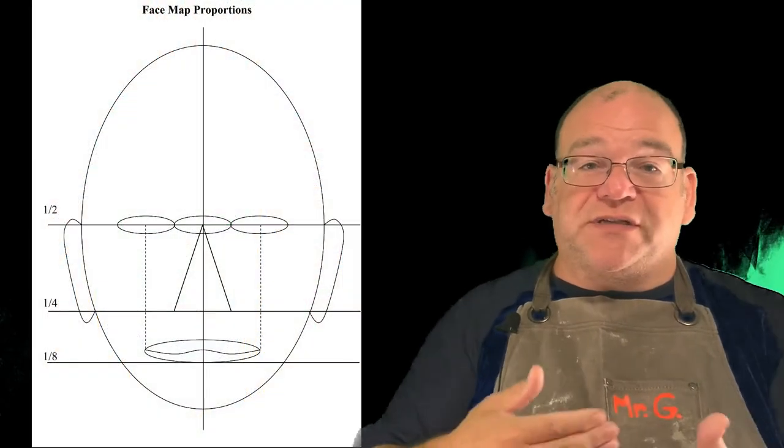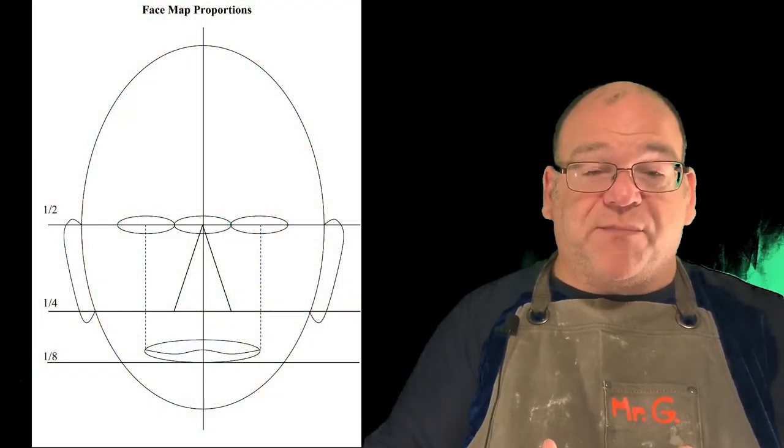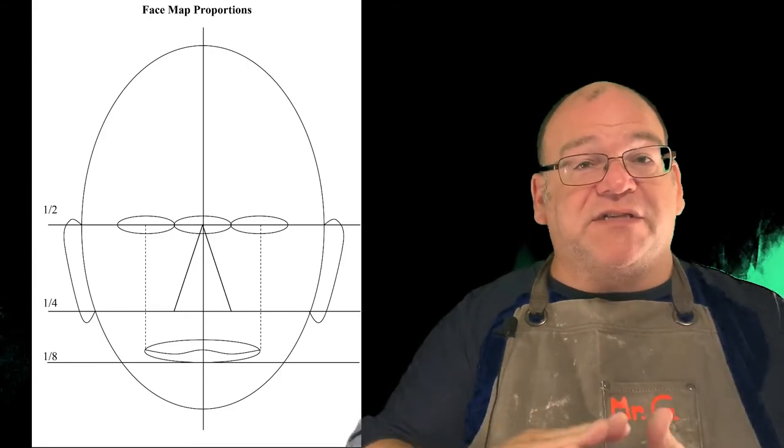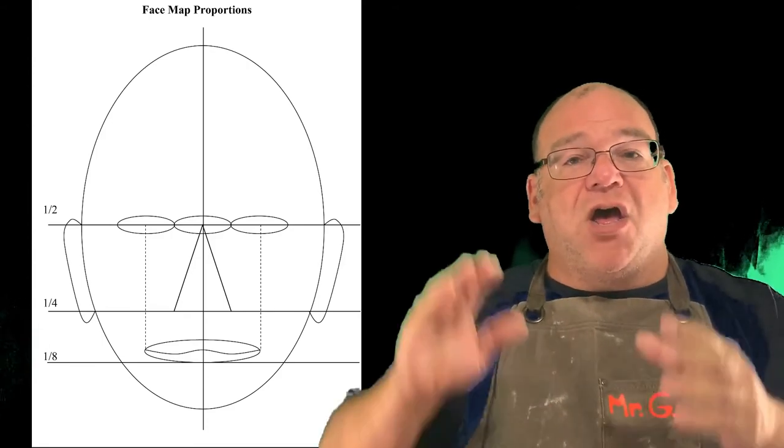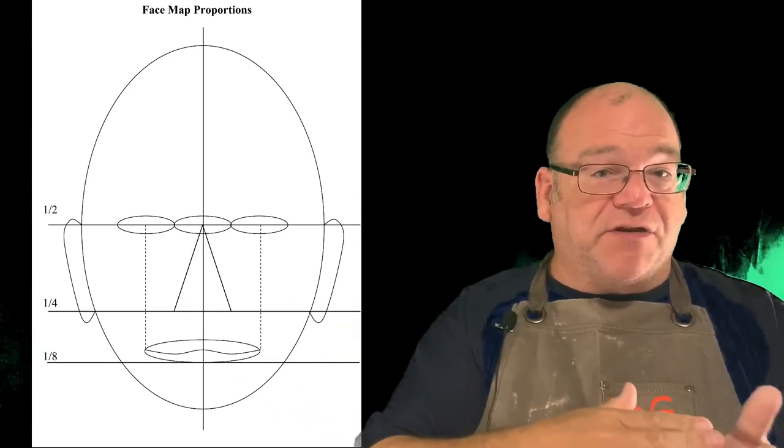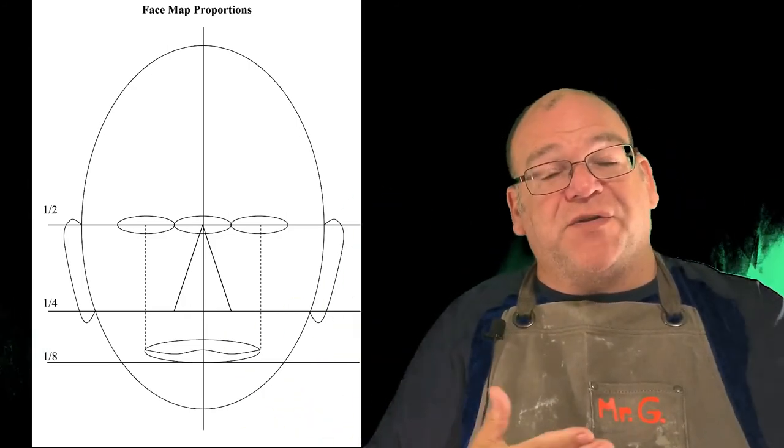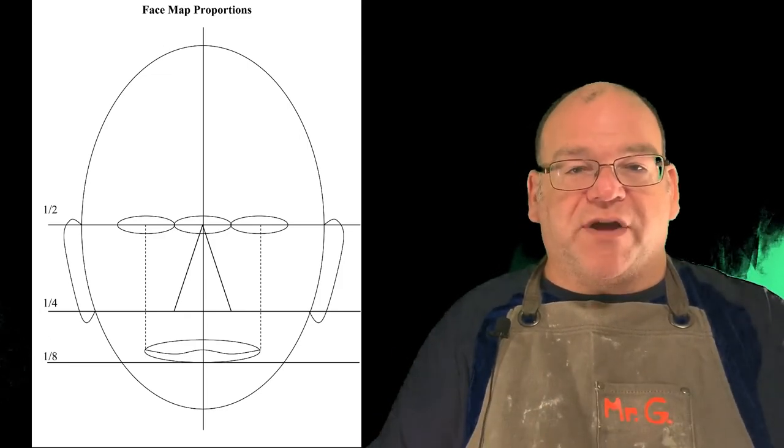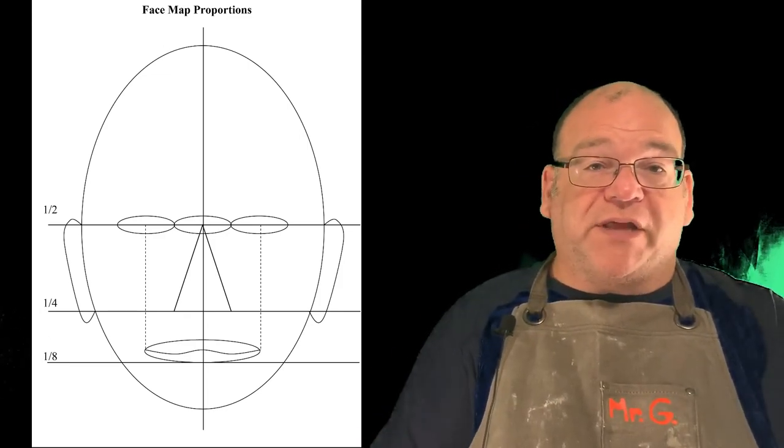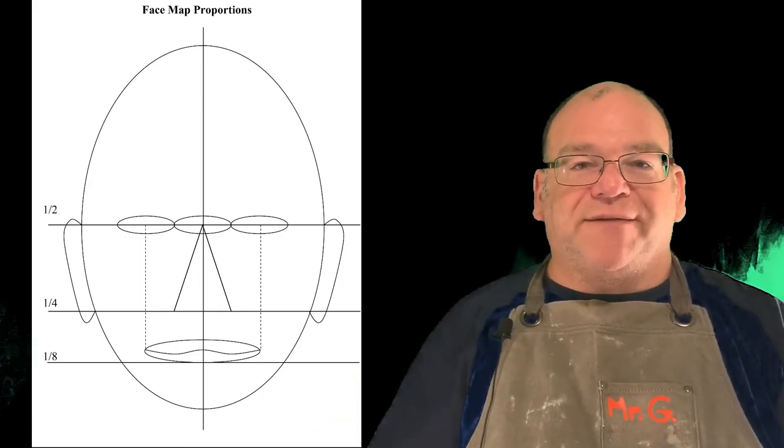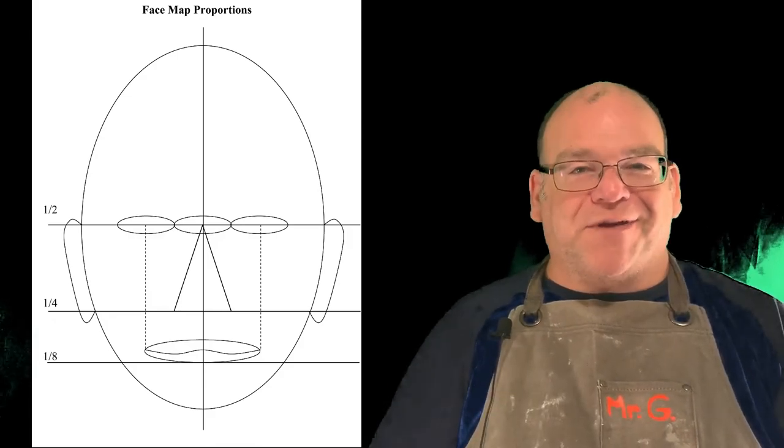So make sure you first do a sketch before you move on to final paper. Follow the directions in the workbook for the position of the face because that's going to be about half of the grade. Are the things where they belong and are they the size they belong? That's half of the grade. The other half of the grade is going to be on the expressive quality of what you do and we'll use our rubric to grade that and then a critique form later on to look at our work and discuss it. So give this one a try. Sketch, draw and create.